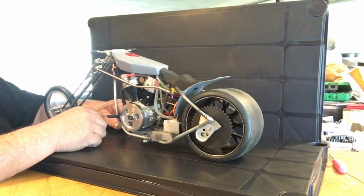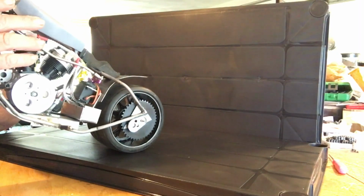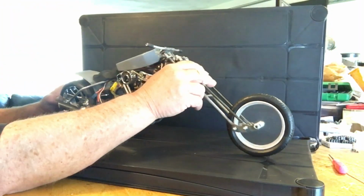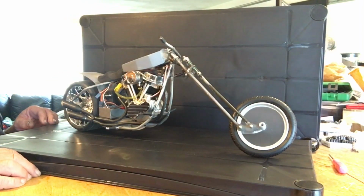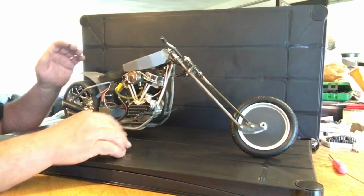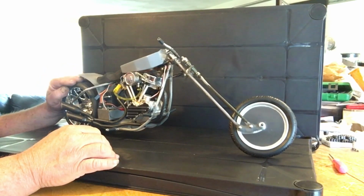So far, I'm really tickled with it. I spent a lot of time on this thing trying to perfect a lot of things on it, but I think it's coming out pretty good for a scratch build. And being I've never done a motorcycle before, I had a lot of comments that the rear tire is not going to work because it's too flat.